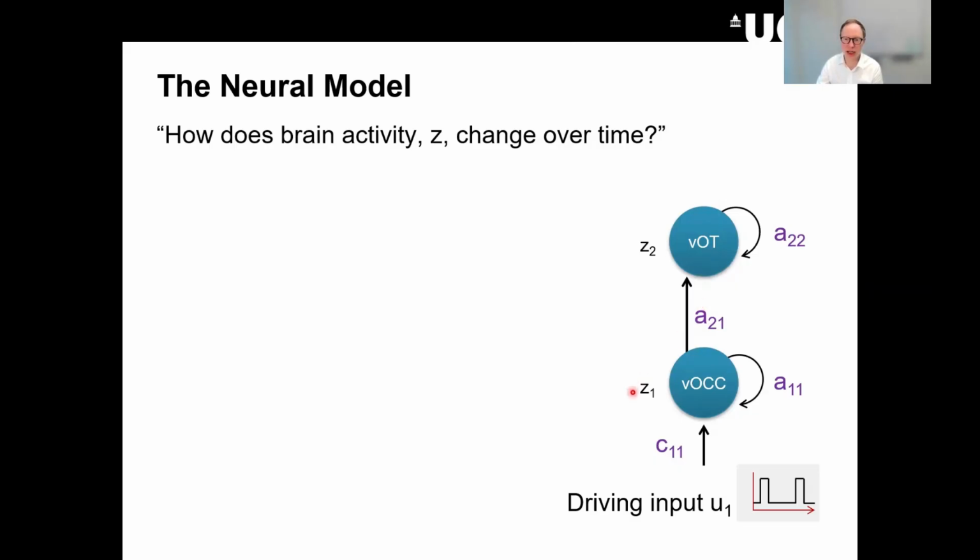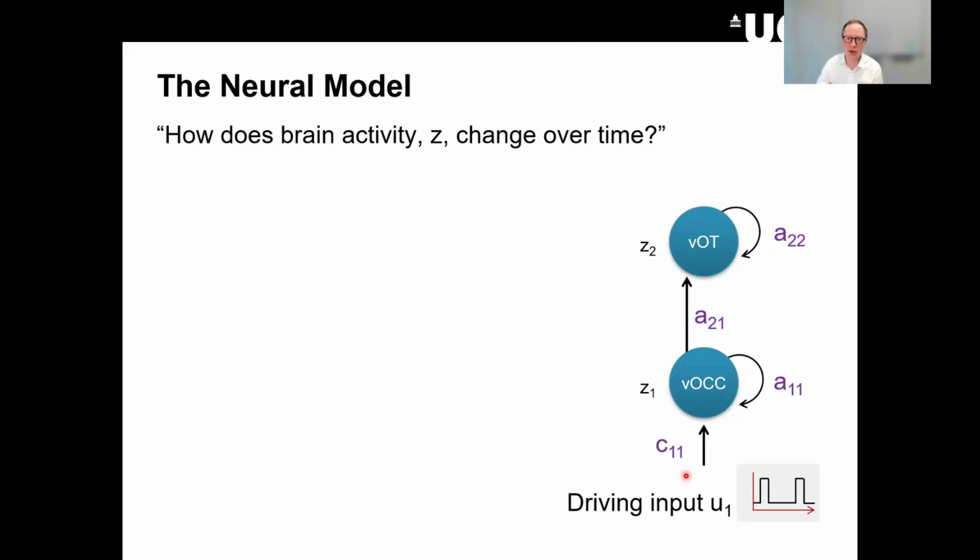I'm now going to quantify the level of neural activity in this new brain region as Z2. We've still got Z1, which was the activity in the other brain region. And every time there's a trial, activity is going to flow along this connection to VOT. So we've got a few more parameters now, and I've slightly changed the numbering. A21 is the connection strength going from region 1 to region 2. So you read the numbers back to front, from region 1 to region 2. These other parameters in purple here are the self connections. So how much self-inhibition is there in each brain region?